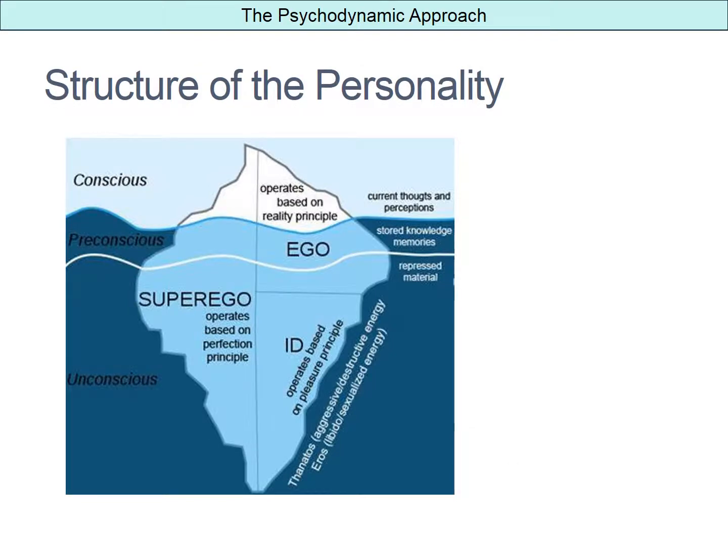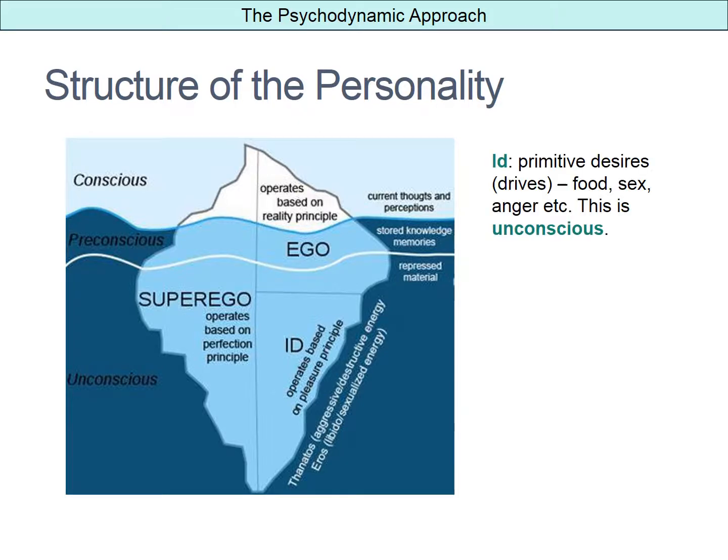So this is quite a common way to represent Freud's idea of the personality, and that's the idea of the iceberg, where only a small proportion of it is above the water and the majority of it is below the water. And that waterline is the difference between things that we're conscious about and things that we're not conscious about. So he separated the personality into three different areas, and they're labelled here. It's the id, the ego, and the super-ego.